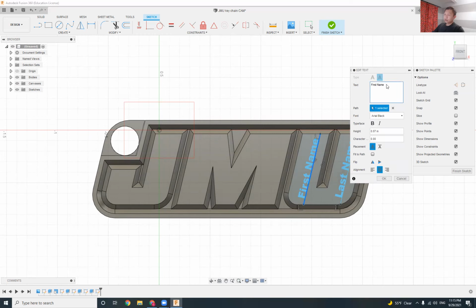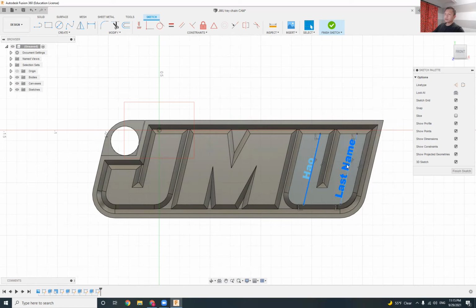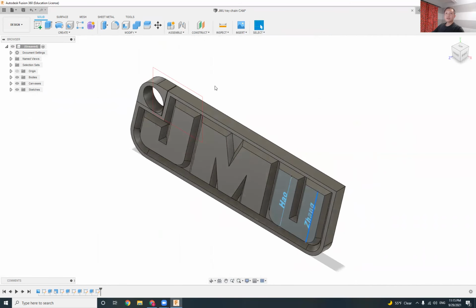And here you can change your first name to your own first name, and click OK. Do the same thing for the last name. And I change my last name, and then click OK. Then finish sketch. Now I finish my sketch.